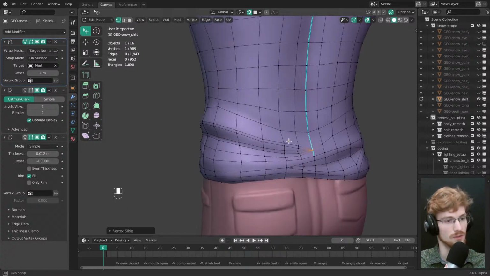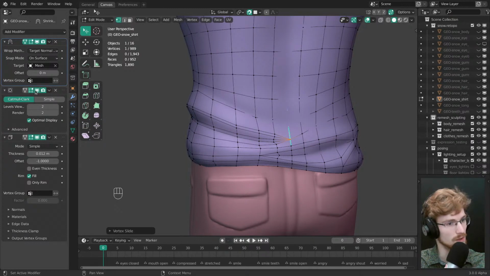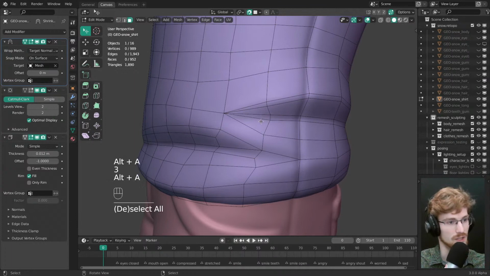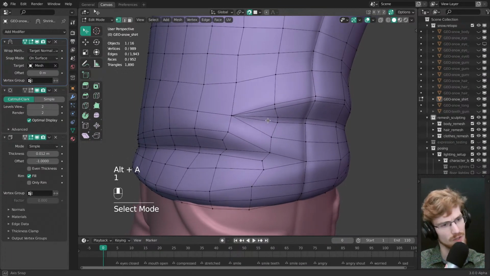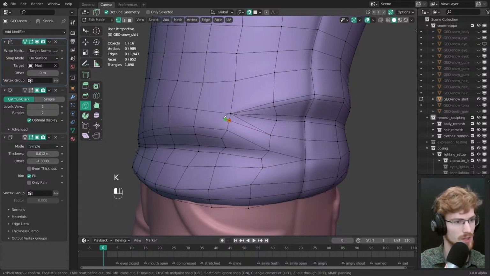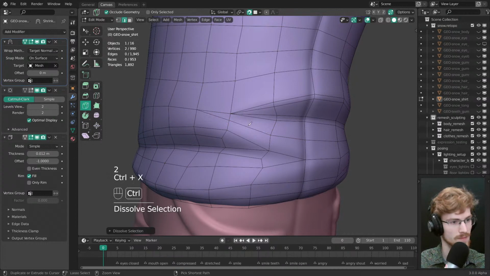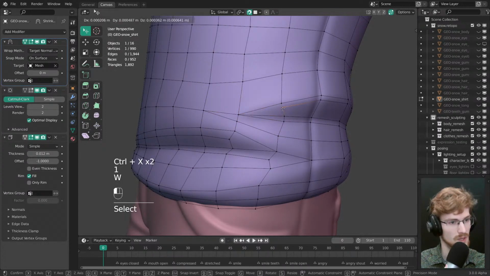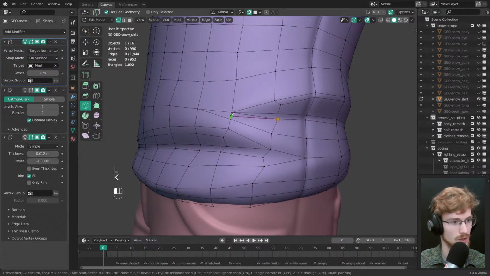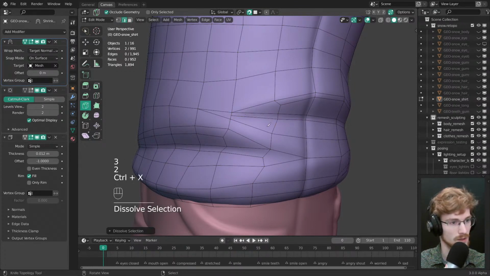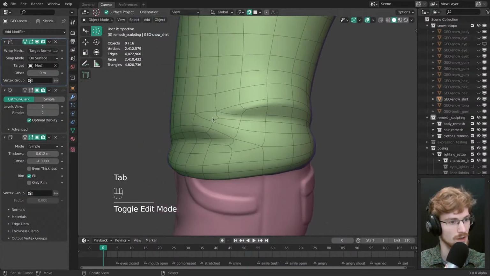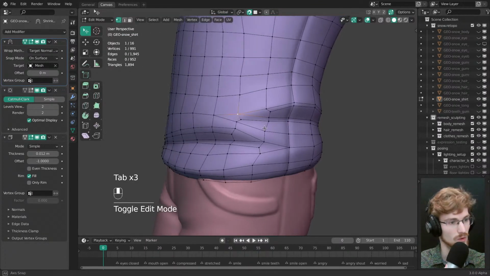It was the Subdivision Surface modifier that caused the wires to disappear. I know why, but to be honest, this should not be an issue. Okay. So now what I would want to do is same thing over here. Just lead this one a bit further in. Meanwhile, this one can just basically dissolve over here. With a cut tool, with a knife tool, I can just go in here. I can dissolve this edge. Move these a bit more around, and now this is also more nice and smooth.